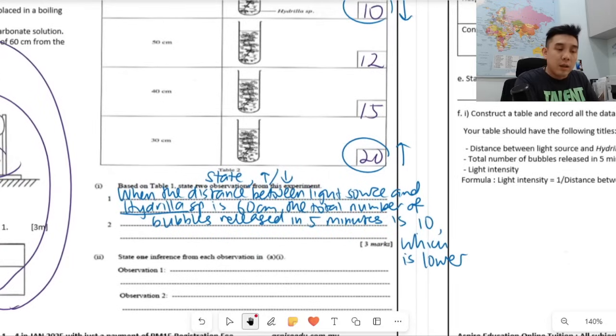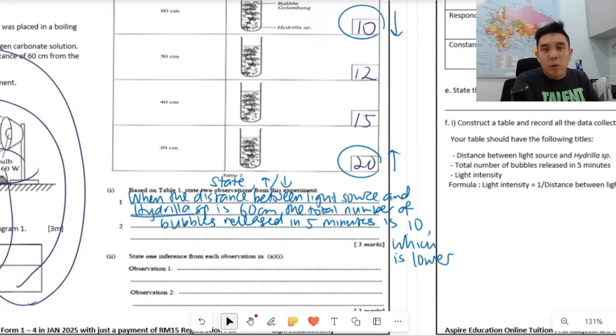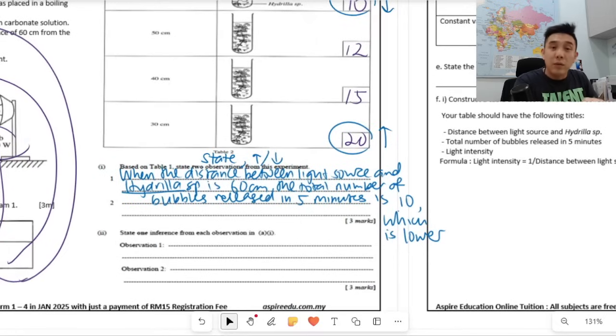Okay. At the start, I told my students, you don't even need to compare, because why? Inference is where you compare and then give a reason. Guys, you give a comparison and then you give a reason. Or it's alright to give 2 reasons even. I always tell students it's alright to give 2 reasons.